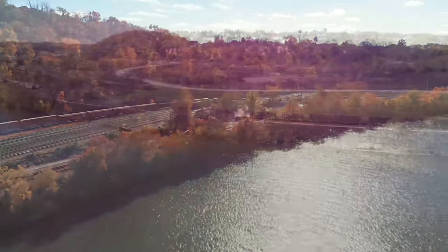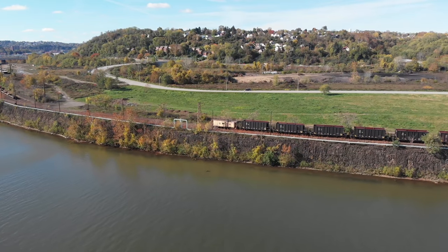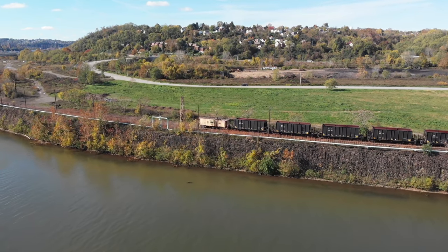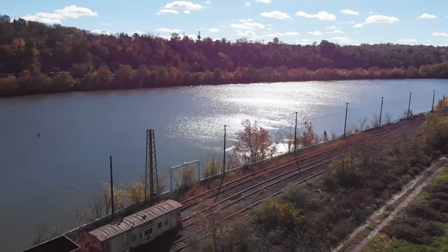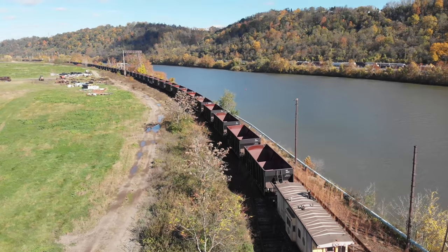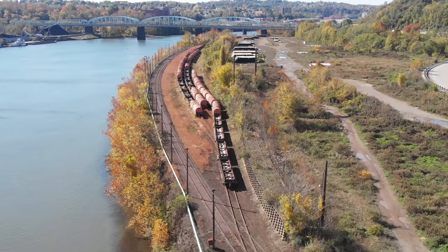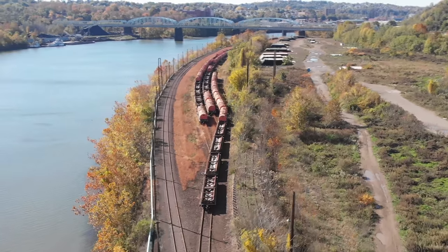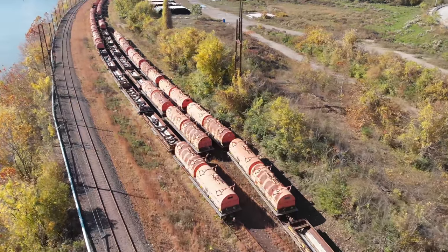Let's go across the river to Duquesne where the Union Railroad just got done parking its train. I wanted to show you some neat footage. These cars are the brand new ore cars that the Bessemer and Lake Erie bought. Look how old the caboose is that is still in service — many decades later. I thought this is a beautiful shot of the ore train; this one's empty. Behind it is where they store a lot of cars. This was the old Duquesne Works and there's the ramp used to go to the blast furnace, and they store all these covered coil gons.